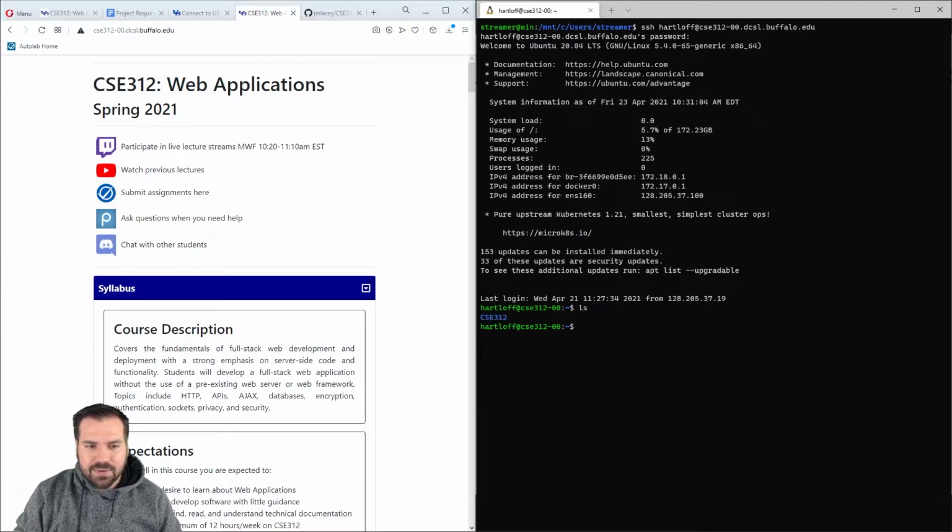First thing I'm going to do is take down. Well, let me back up a little bit. If you're not using the VPN, you can still SSH into your machine by SSHing into Carol's and then SSHing from Carol's into your machine, because Carol's does allow outside connections outside of the UB network. I saw there was a Piazza post, just in case this is a common misconception. I want to make it clear. You're not deploying on Carol's. You don't do anything on Carol's. The only thing you're doing on Carol's is changing your password, which you've already done. We're already past that. And if you don't feel like running the VPN for whatever reason, you can SSH into Carol's to avoid using the VPN.